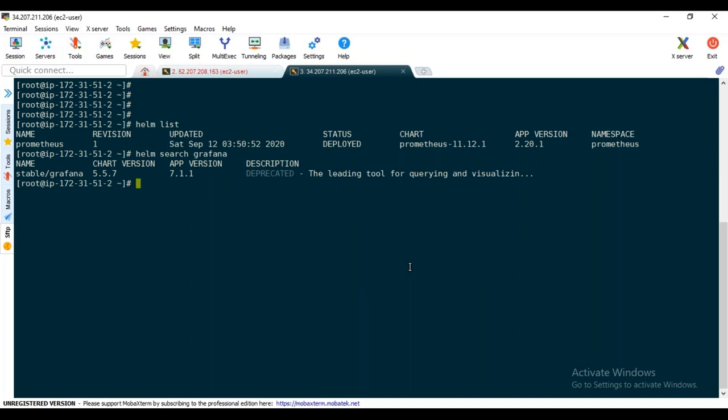Okay, so again here also we need to do some modifications in the values.yaml file. As I said, for this Helm chart, all these values are defined inside the values.yaml file. Whatever you define inside the values.yaml, it will pick up. It's like a variable. So variables are configured inside the values.yaml file, so we need to do a little modification to this file. And then we use the same way as we used for Prometheus: the modified values.yaml file will give us a reference to take instead of the default values.yaml file. I hope you remember from Prometheus.